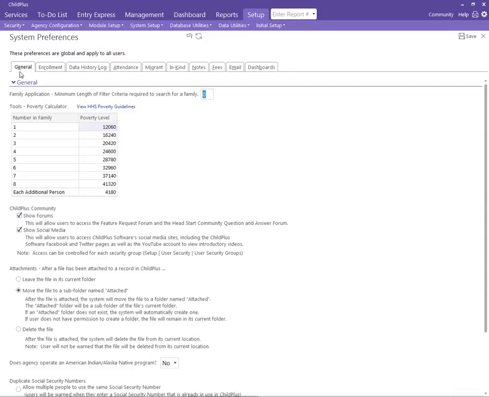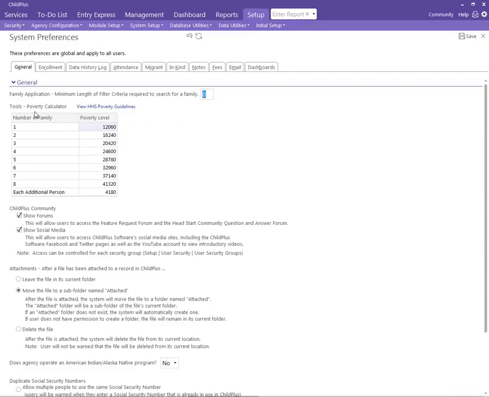So our first tab is the General tab, and there's a General section. Do you want to put in a minimum length of characters for folks to search for families? When you're typing in a name to search, do you want your folks to type in a minimum number of characters? By default, this is 0.